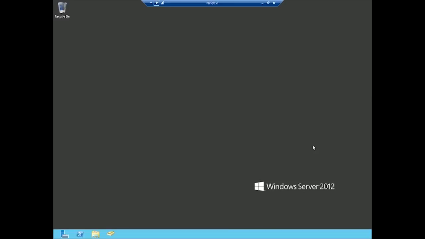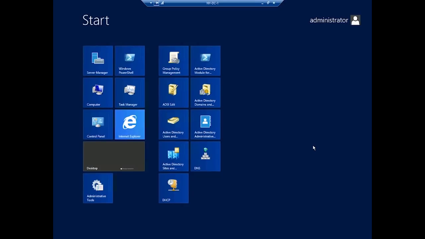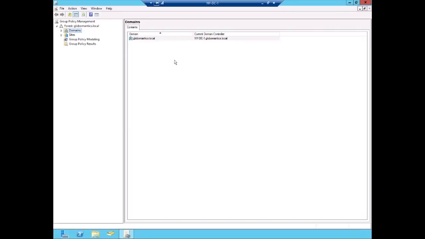Now the tool that we want to go into is something called Group Policy Management. So I'm going to hit my Start button to take me into the Start screen, and here I'll find Group Policy Management. I also could have gone in via the Server Manager, Tools menu, but it doesn't really matter. You could also just start typing in Group Policy Management and search that way. In this tool, we have our Forest globalmantics.local where it shows our domains and sites. If I expand our domains, here's globalmantics.local. Expand that, and you'll see there are various containers, and we'll look at some of these.